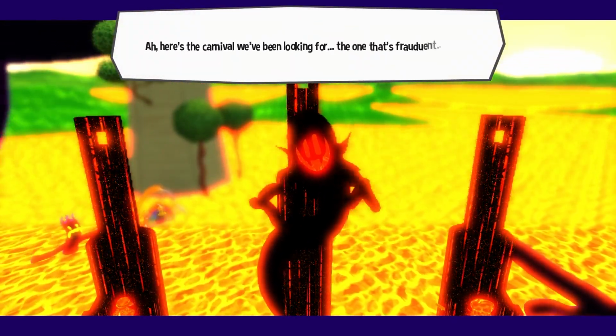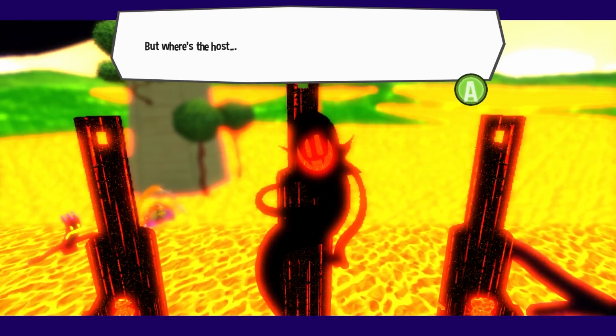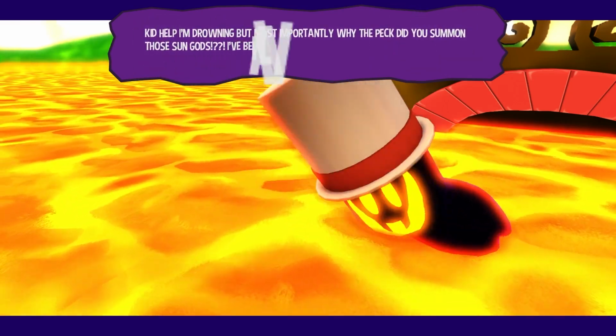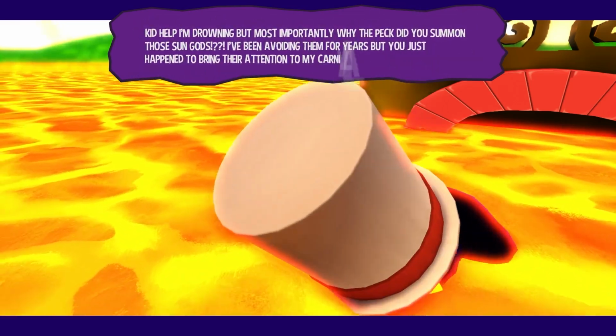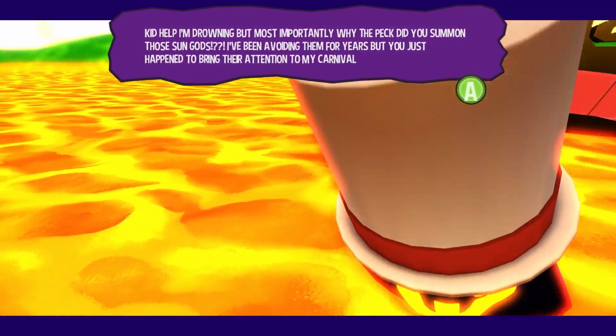Here's the cargo we've been looking for. One that's fortunate. But where's the host? Kid, help, I'm drowning, but most importantly, why the peck did you summon those sun gods? I've been avoiding them for years, but you just happened to bring their attention to my carnival.